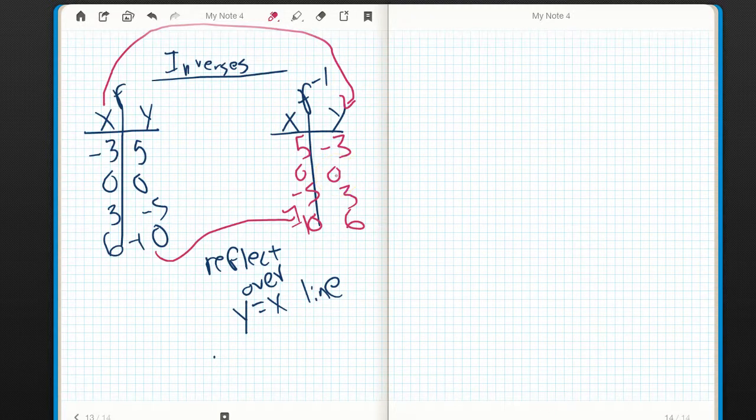Okay, so don't get confused. You don't always have to draw the line to know where the inverses are at. You just switch the points. Okay, it's nothing too confusing. You've been doing inverses your whole algebra life, and pretty much your whole life as well. So anytime you're going back to your original point, your starting position, you are doing an inverse. Okay? So you just need to know that you have to switch your x and y points.